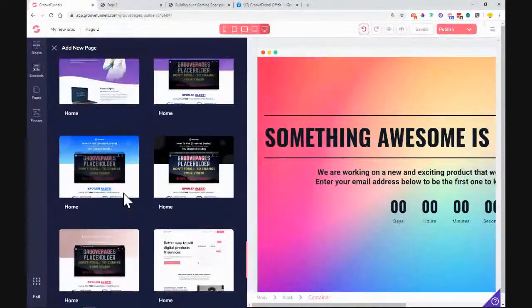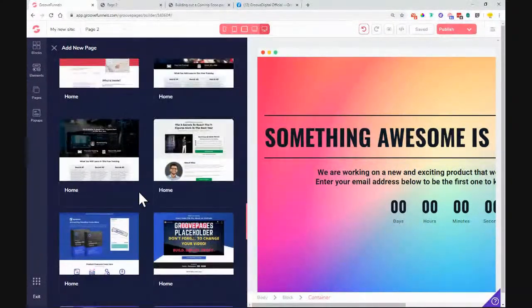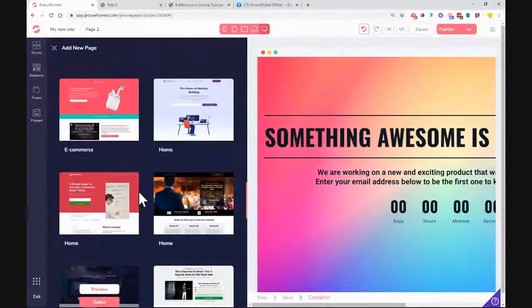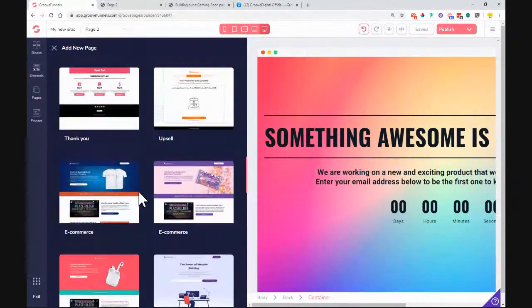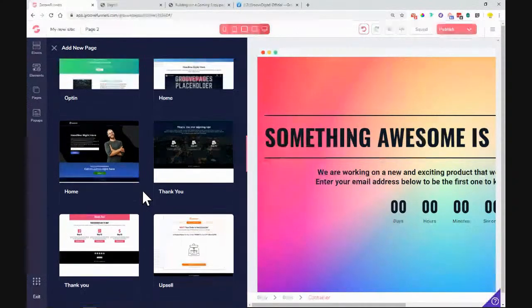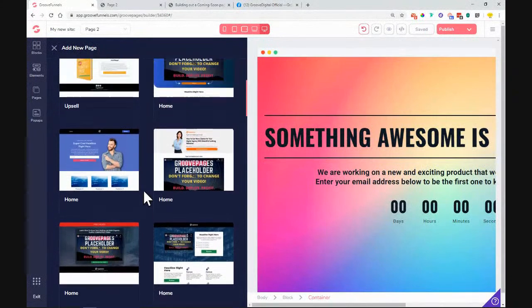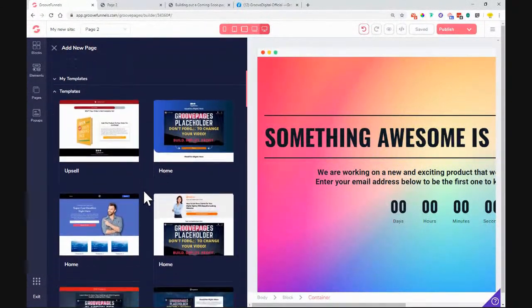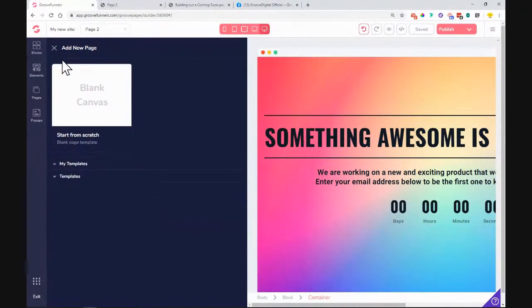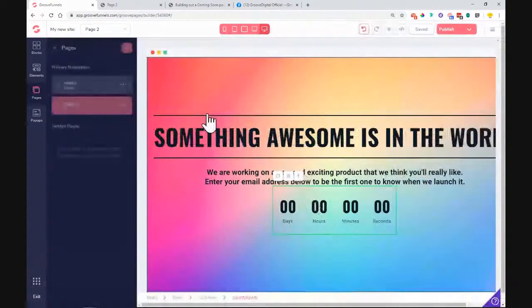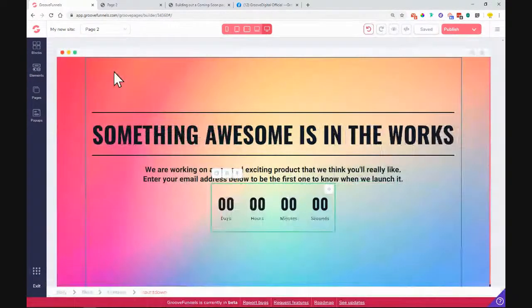So home, no, no. So I don't see a coming soon template. Maybe I'm going too fast, but at this moment I cannot see a coming soon template. So in case you follow this one that I'm doing now, you can just create your own.